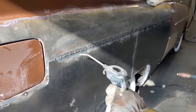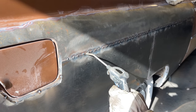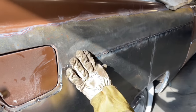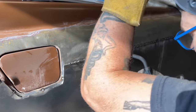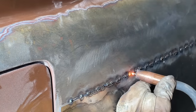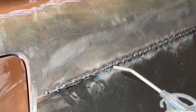Didn't get that far because I had to overlap it on that hole, or that big spot there where I was down through. And I don't want to burn through, so I just overlapped it really tight, as you can tell. I'm getting near right to it.